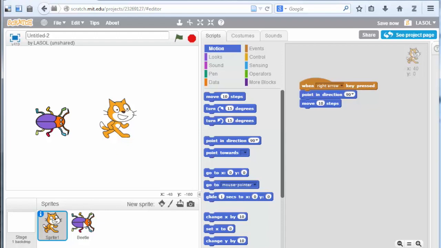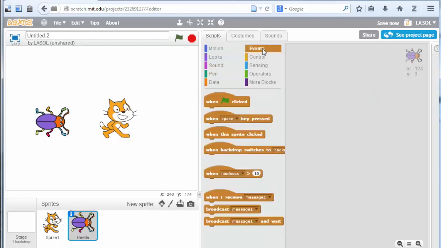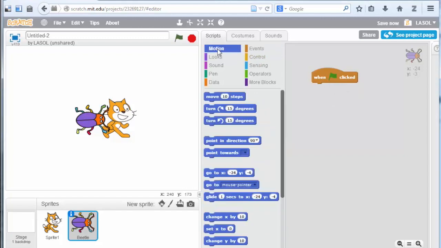The beetle will be a little more complicated. The beetle is going to be controlled by the computer, so it's going to start at the beginning of the game, and with Scratch we always use the green flag to begin. So the beetle will start with the green flag. I'm not going to tell you how to do the entire beetle script, because you need to play around with it and explore. But I'll give you a few pointers to get started. When your game starts, you want to make sure your beetle starts in a good position. So you want to give it a starting location that's further away, maybe off to the side here someplace. So let's get the beetle out of the way.